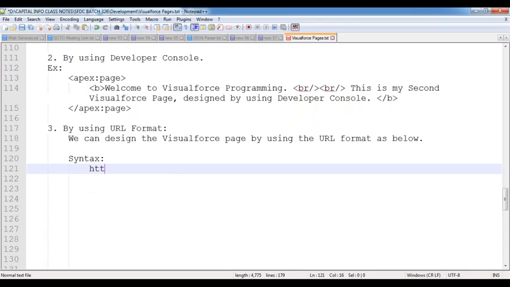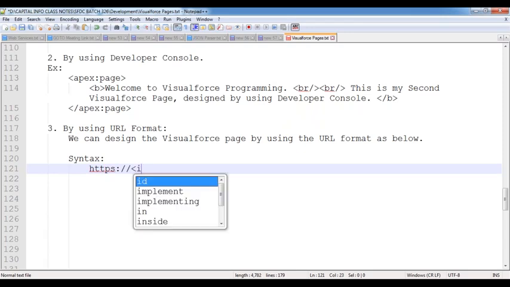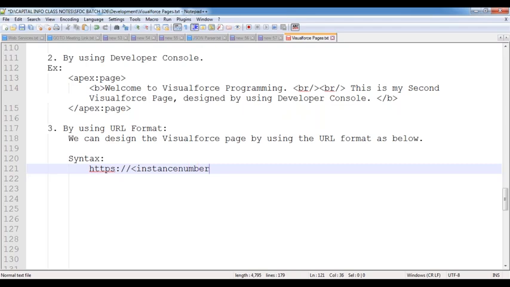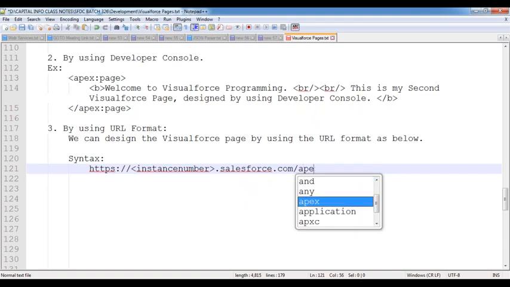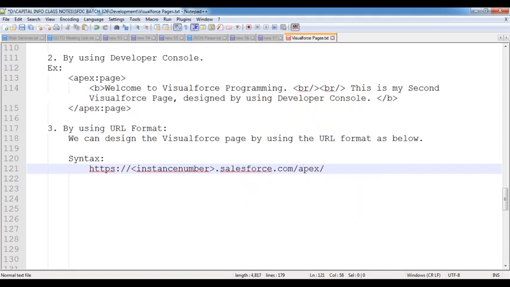The syntax is we have to specify the protocol, HTTPS, and your instance number .salesforce.com / give the word Apex, because I'm going to be designing the Visual Force pages. So give the word Apex / your page name. With your page name, that means with what name you want to create the Visual Force page, specify the page name over here.